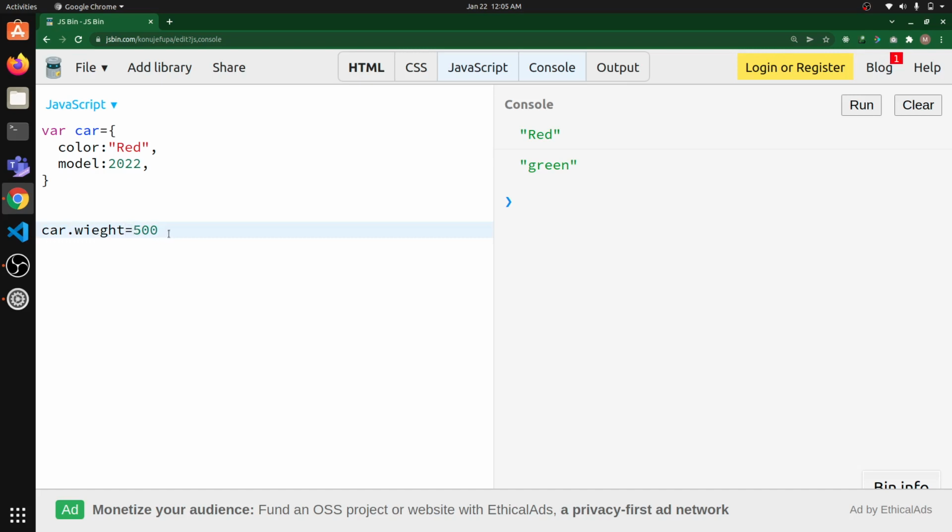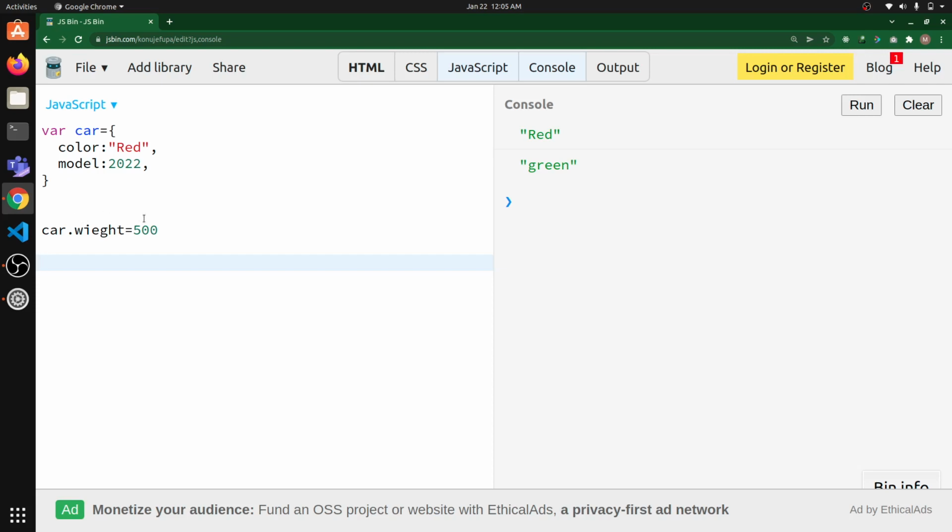This value 500 we are assigning to the car object, and the property in this case, the key will be weight. Got it? I hope you understand, right?